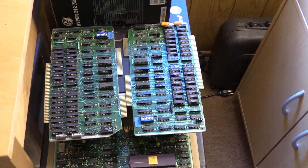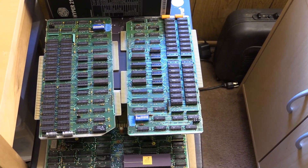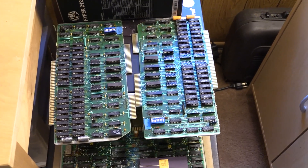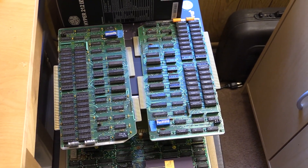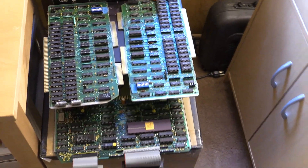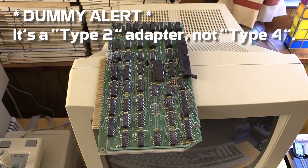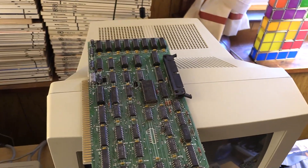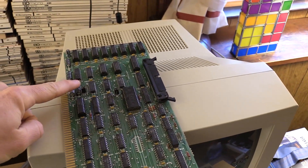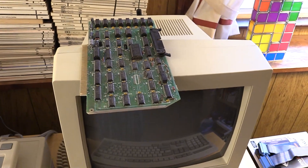The seller also threw in two 256K memory boards to match it, so I'll have a 512K system. We'll have to do some condition checks, make sure there are no bent test tips and the switches are all set up right. Up here on the RLX monitor we have the Type 4 card with the extra 16K of RAM for interfacing the hard disk. We'll need to check the jumpers are set correctly, particularly which bank of memory that 16K will occupy.